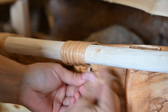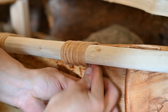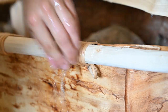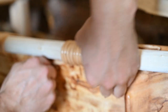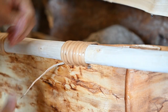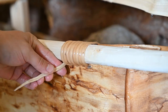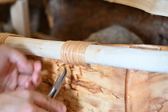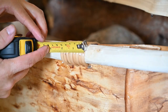And then once you're done, all you do is you go through underneath like that, through all the other lashings, grab it from the other side. Want to add a little bit of water there just to make sure it doesn't snap on me, and then you pull on it and that's not gonna go anywhere, and then you just cut off the excess there. It's nicely tucked in underneath. See what I got for a final length.